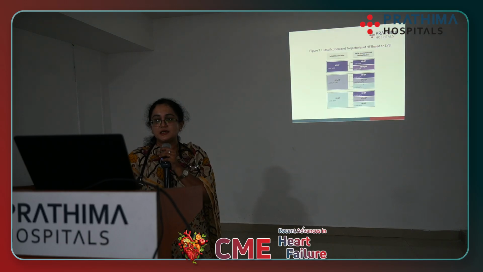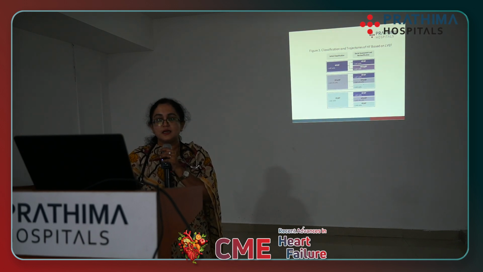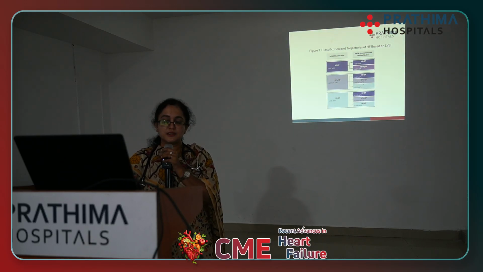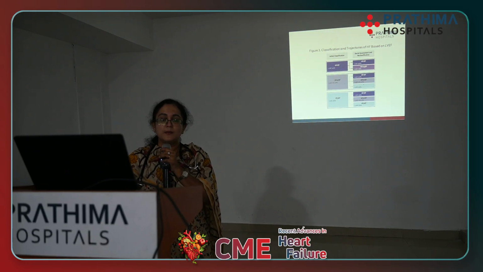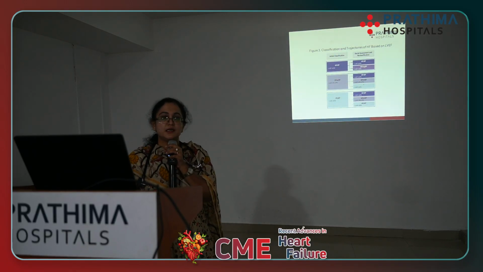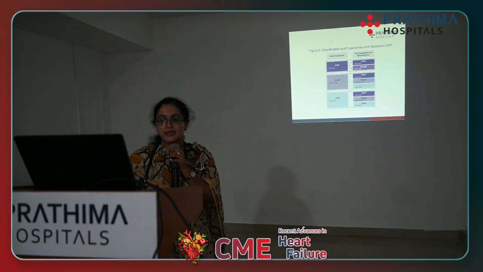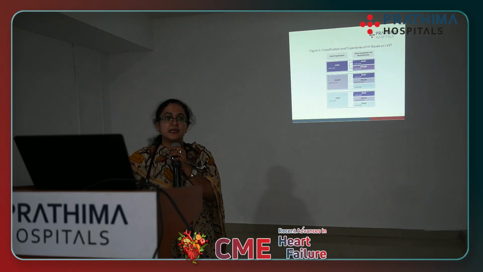So this is the classification and trajectory, showing how each set of patients progresses. They can either stay in the same class or progress to a different class. But the notable thing here is that patients with preserved ejection fraction can stay as preserved ejection fraction, or they can worsen into mildly reduced or reduced ejection fraction. So when you are seeing a patient with diastolic heart failure, what we usually write in the echo report is grade 1, grade 2 or grade 3 diastolic dysfunction. It doesn't mean that the patient will stay like that only.